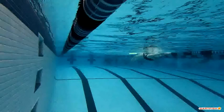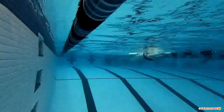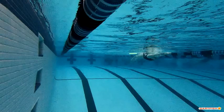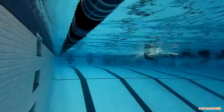We'd like to see those feet a little higher in the water. Your feet are a little bit low. Okay, so try to get those feet up just a little bit higher. Make sure you're really pushing that water back towards that opposite wall. Don't let it go quite down so much. Start that next pull again.